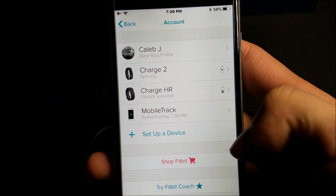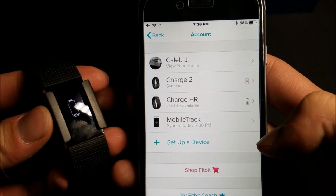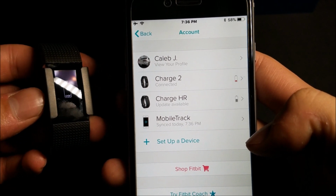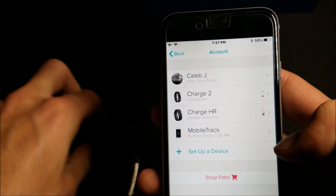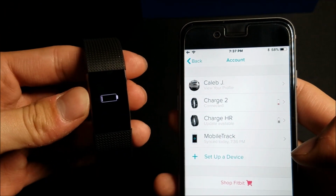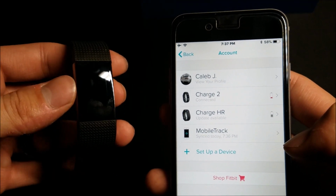is connected. I have no battery, but it also says that it's syncing. A second ago it says it was connected, so I know that's good. There we go. Connected, it's synced, and it should be ready to go as soon as I get my battery up to enough power to turn on all the way. Let's see. There we go. Oh, there we go. So now the Fitbit device is ready to wear.